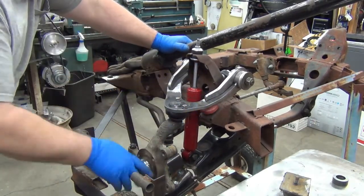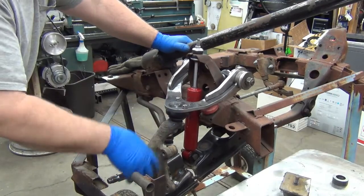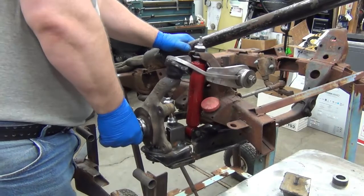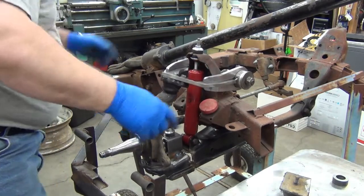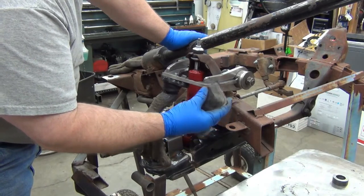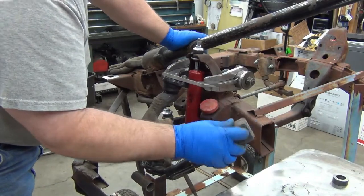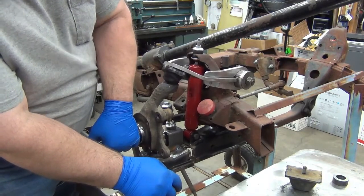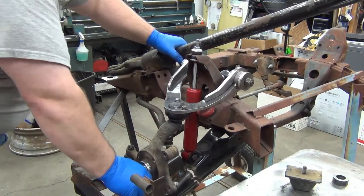So I'm down on the bump stop. I got a ½ inch of travel. There's more shock travel here to be had, but because of the tie rods and stuff like that, I can't go down any further. I don't have the bump stop under here, and I can get a full 5 inches that way if I use the shock as the stop. But when I put my shortened bump stop in to simulate how, when the truck bottoms out, it'll squish the end of the cone down, that comes up to stopping a little bit shy, and it makes for 4½ inches of travel on the suspension for the stock ride height setup.